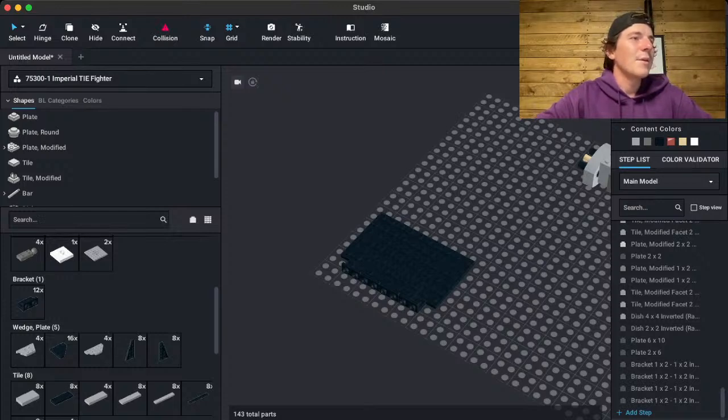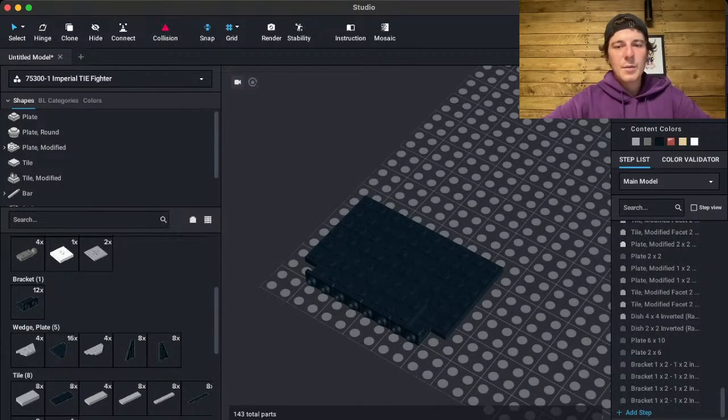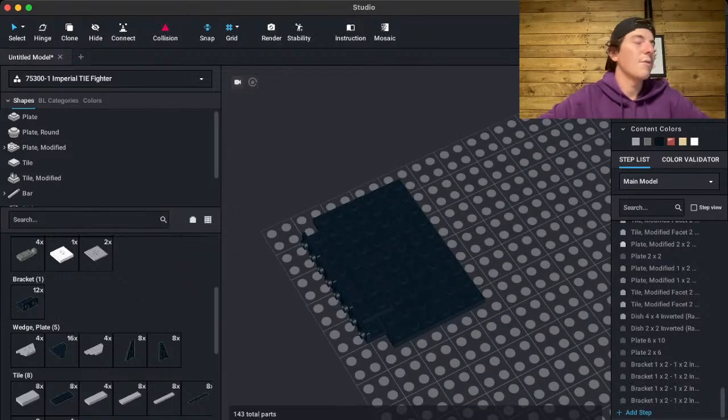I've been trying to make my logo on Studio, but won't allow me to change 2 colors on the Jester's hat and torso. Only 1 color. The only thing I can think of that it might be is if you change the tick from like hide unavailable colors, then you should be able to change it. Obviously you won't be able to buy those bricks in that color, but you will be able to change the color for like a render purpose, which I imagine if you're doing your logo is what you're probably going for. But yeah, so that might help.